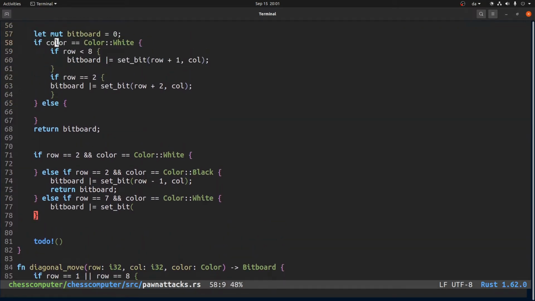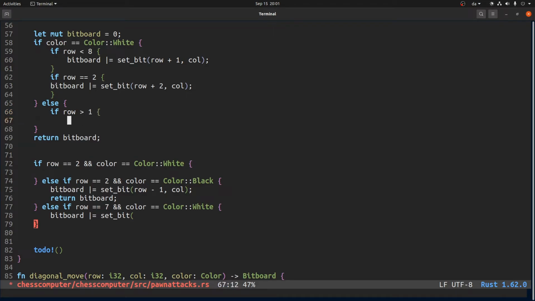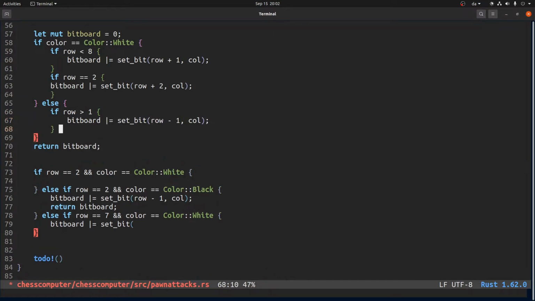So that's if we're white, and if we are black, then we want to say if row is greater than 1, then we can always go 1 down.